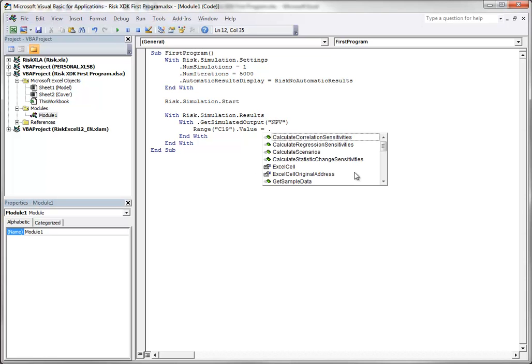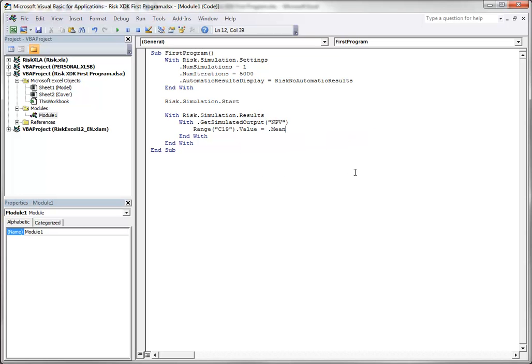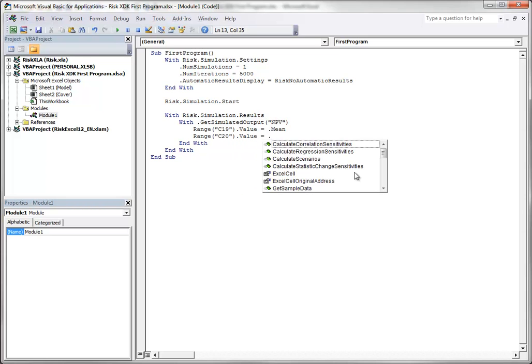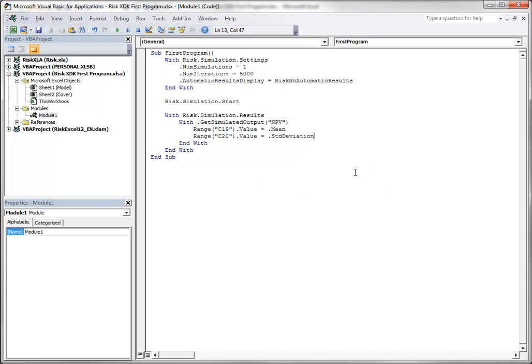I will pick off the mean. Just as another example, I'll do the standard deviation. And a percentile or two.